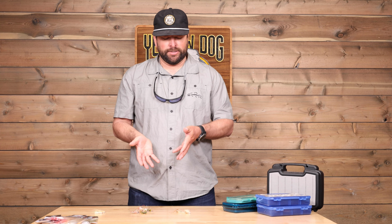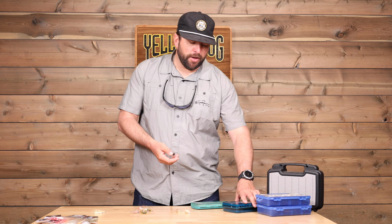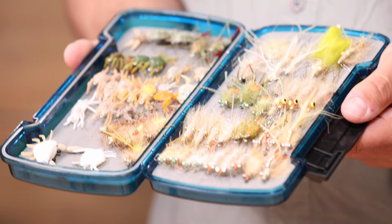As we talk triggers and colors, there are a variety of different colors like oranges, pinks, and all these different wild things that can work at times. In general, we're going to stay with the guideline of tan, olive, brown, white. Here's an example of my fly box. I just got back from a trip, so excuse some of the holes, but you can see a blend of those different colors. And this would be my permit and triggerfish box here.